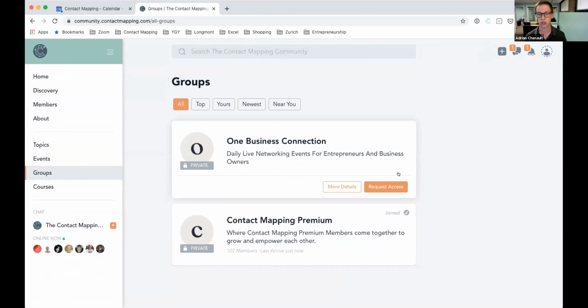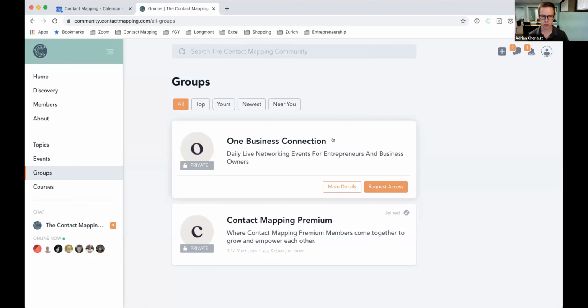So they have that. So there's value even for the free members, but the lion's share of the value comes when you become a premium member, because that community is such a big part of the value that we offer. Does that make sense, Kathleen? Yes, thanks for clarifying. Thank you.